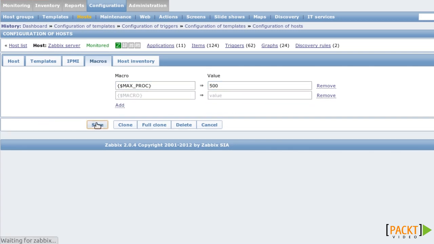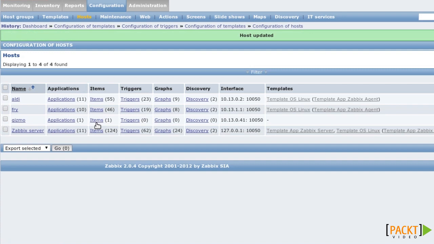Using and overriding user macros can be confusing because Zabbix doesn't show which value applies. The order in which Zabbix tries to find your macro is as follows. First, it searches for a macro definition at the host. Then it looks for the macro in the template and all linked parent templates. And finally, it looks for global macro definitions.